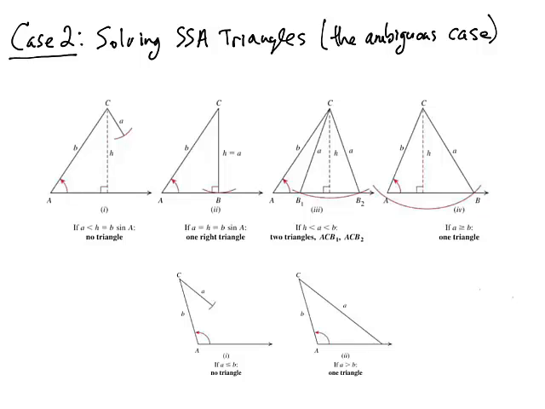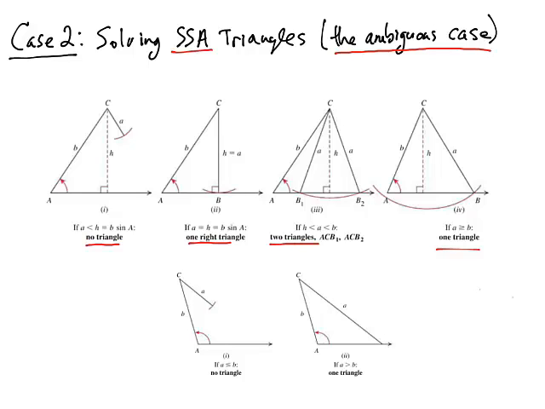Now, case 2 that we will apply the law of sines to is the side-side-angle case. Now, this is sometimes called the ambiguous case because when we're given two sides and an angle that is not included between the two sides, this could lead to a few separate situations. As you can see in this image, we could have no triangle, we could be given one triangle, or this could lead to two triangles.